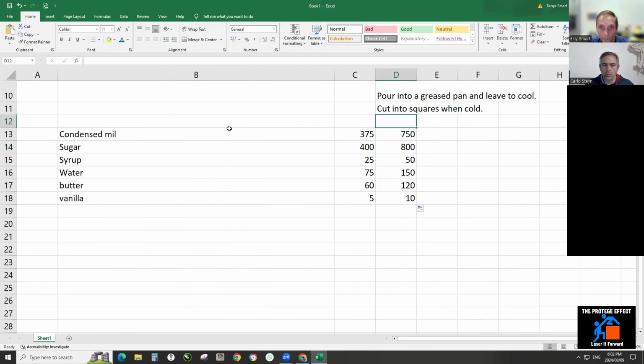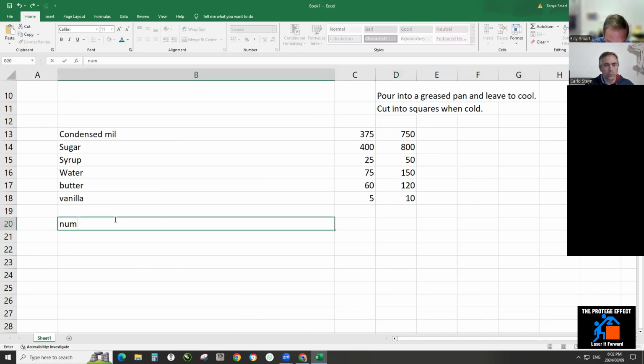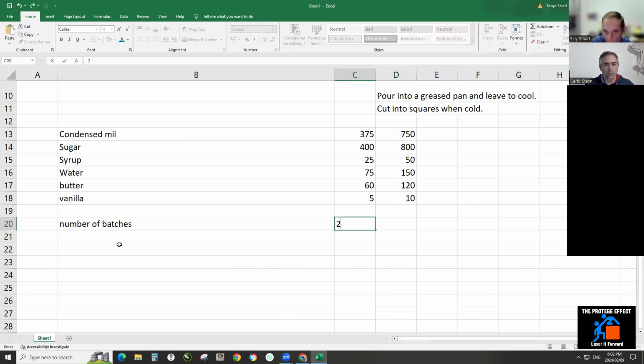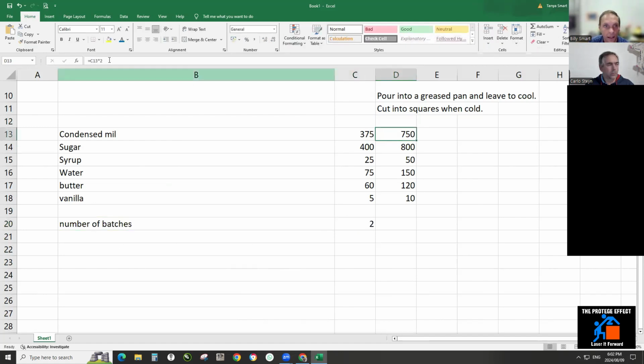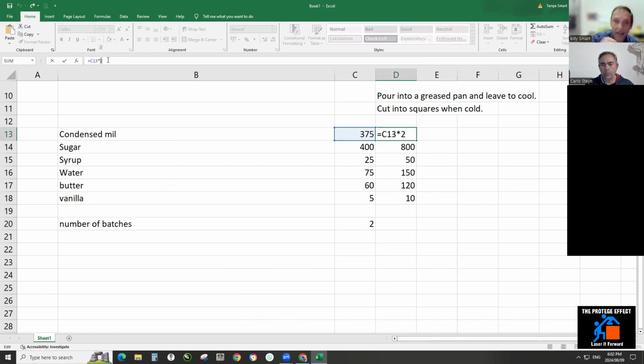What we could do, or what we should do, is have here a field called number of batches, and we can put a number in there for 2 batches. Now, instead of putting a 2, and I highly recommend that you never put any hard-coded numbers directly into a cell, as far as you can, try and rather use references to other cells. So in this case, where I have the times 2, I can delete that and click on my number of batches. It's going to give me exactly the same answer.